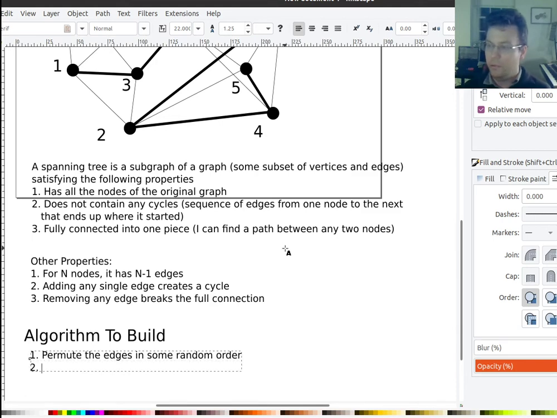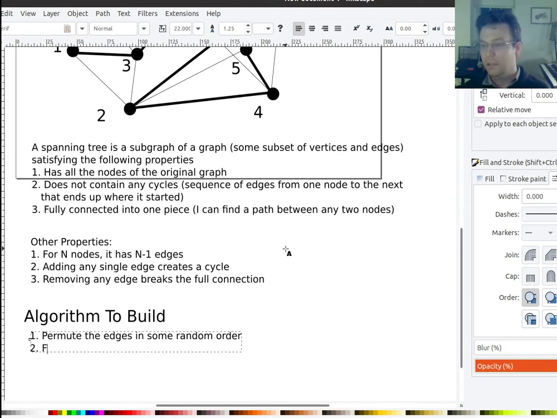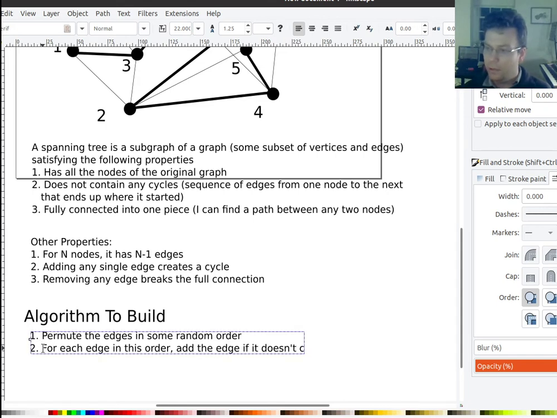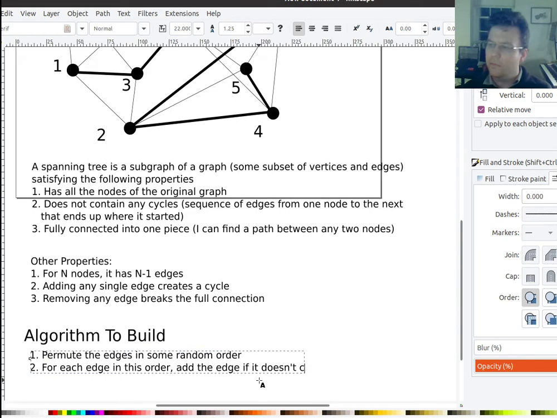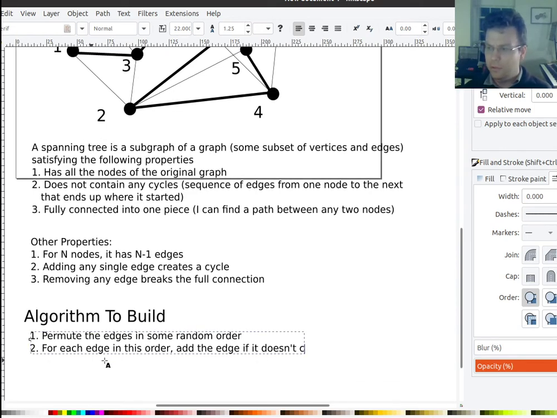Step 2, for each edge in this order, add the edge if it doesn't create a cycle.